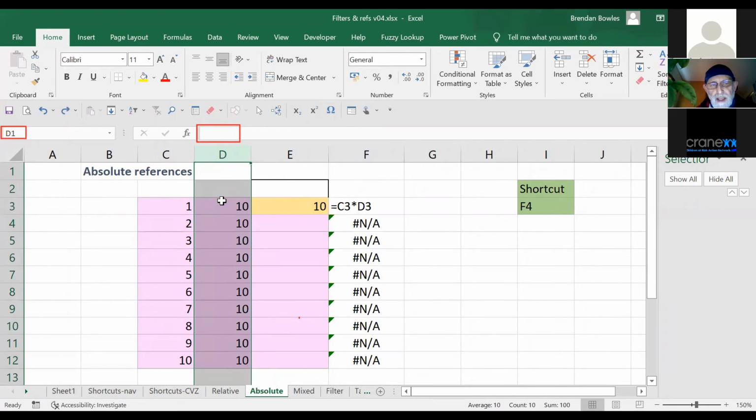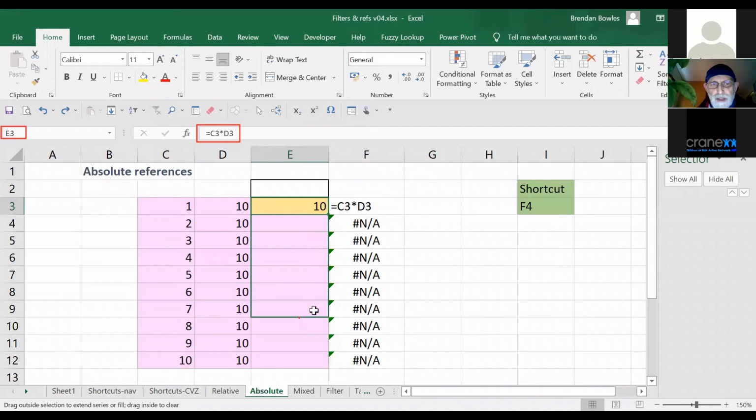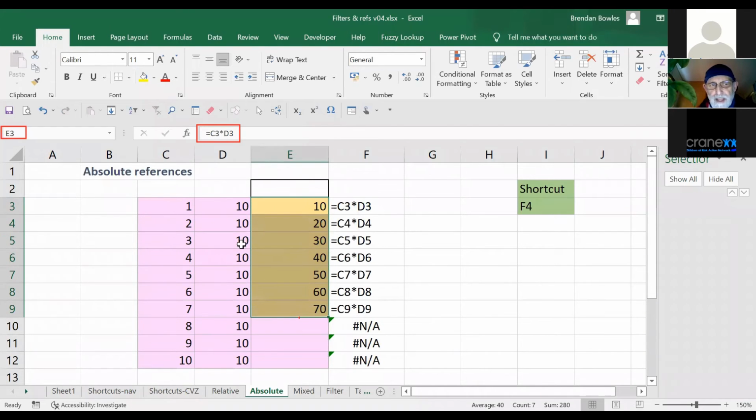We started here with the same situation we had on the previous worksheet, that when we want to multiply the 1 times the 10, we can copy that formula down, and it does 2 times 10, 3 times 10 with relative references.